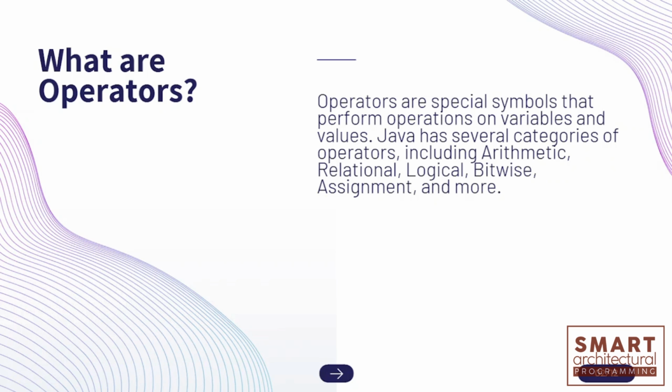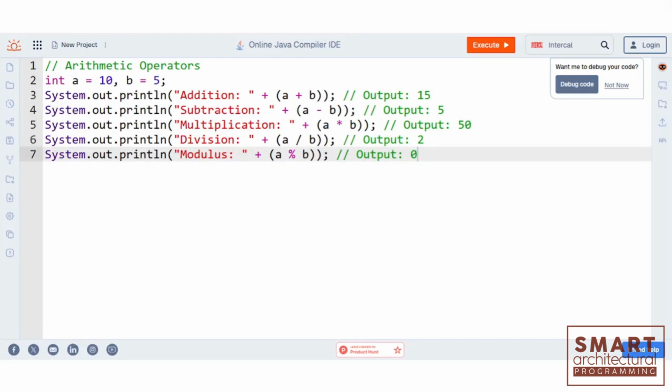So the first thing we need to go over is arithmetic operators. As you can see on the screen right now, arithmetic operators are simple mathematical operators that you've seen or used in your mathematics courses. So it has addition, subtraction, multiplication, division, and modulus. Arithmetic operators are straightforward and simple to understand. You know what addition does, you know what subtraction does, you know what multiplication does, you know what division does.